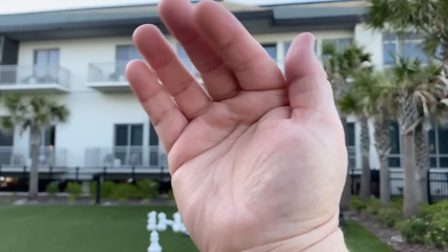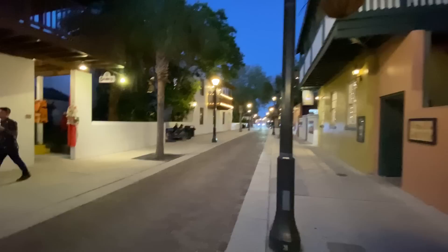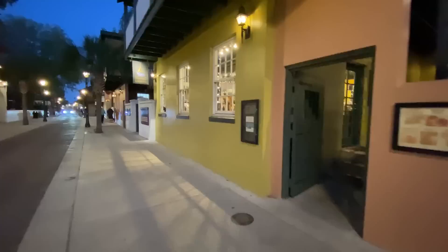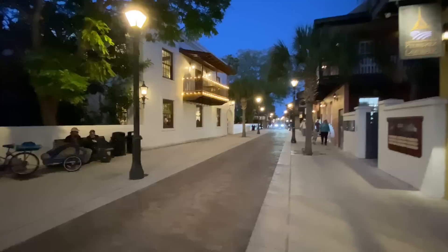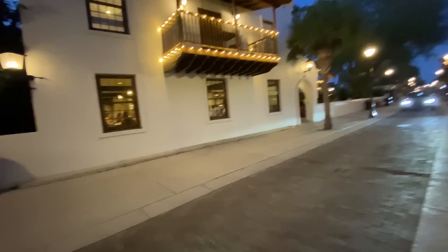That is our view right there, looking straight out to the ocean and the pool. We've made it to the old streets of St. Augustine. We're going to another little place that Sabi and Caitlin have recommended — a little Spanish Mexican restaurant right down this way. I always love this place because there are so many hidden little gems. I think you could spend a year in St. Augustine and not eat at all the restaurants. There's just stuff everywhere.